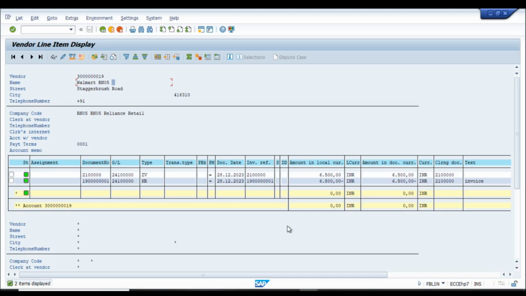The intercompany line item you will make when you receive payment from another company for this vendor, like payment received, can be against anything, because that is accounts receivable for RN01. So RN02 has to make payment to RN01. Okay, that time how would it be?